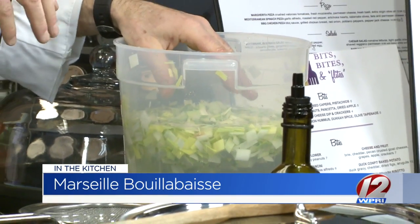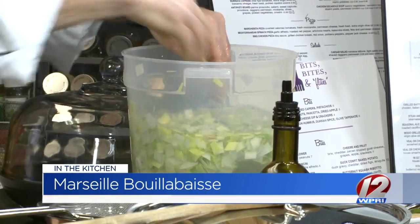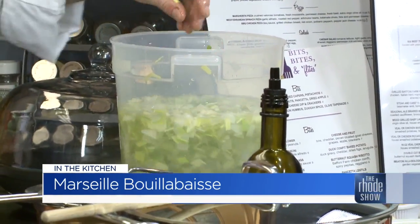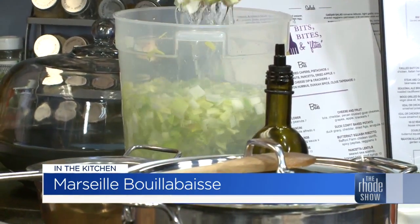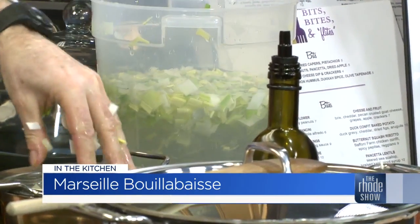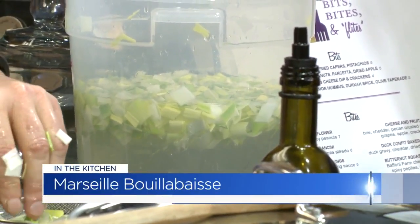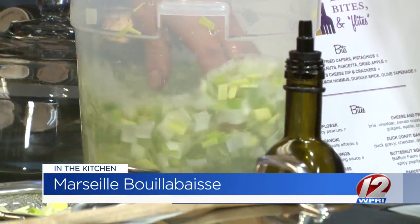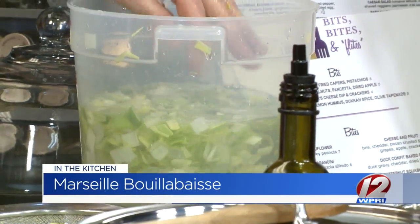Warm water gets more of the sand out. If you're going to cook something right away, warm water — anything sandy — get it in there and swish it around quite a bit. Just tepid, not red hot. What happens is, all the sand sinks to the bottom, the leeks come to the top. You take them out that way, as opposed to dumping them and putting the sand back in. It's so soothing — like being at the beach or an aquarium.